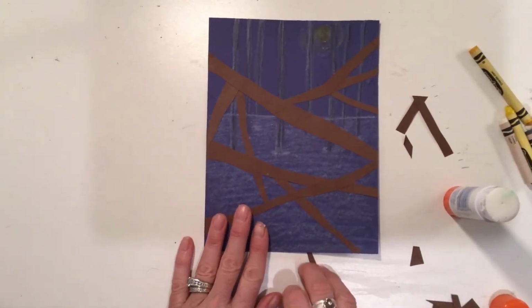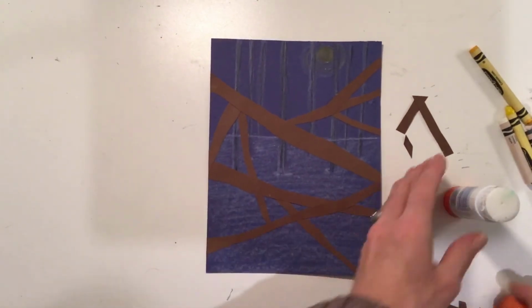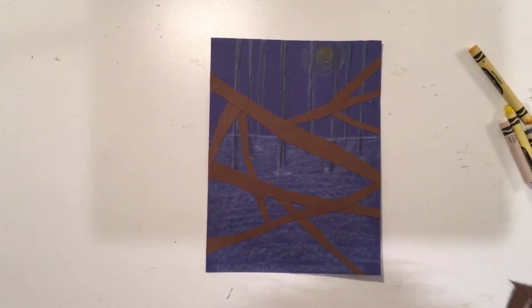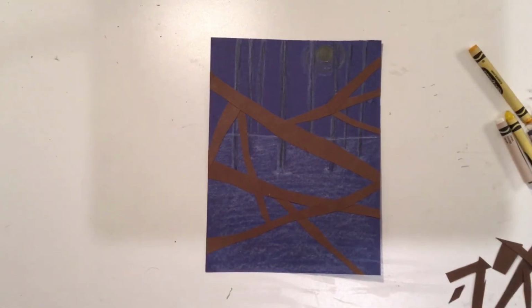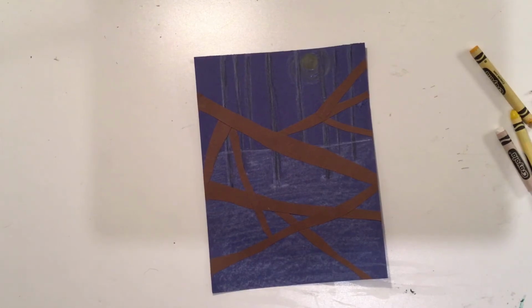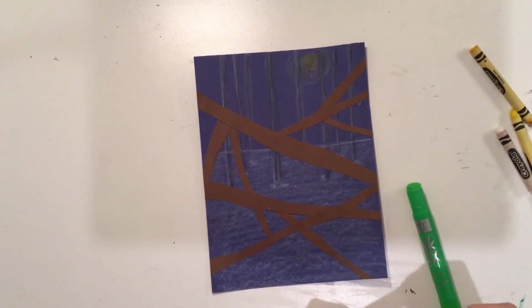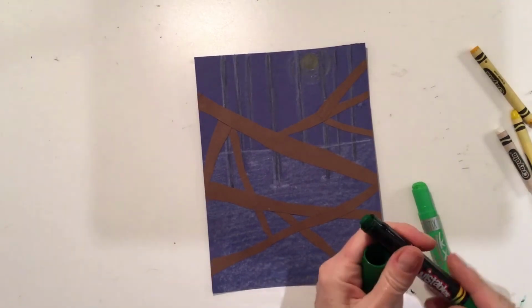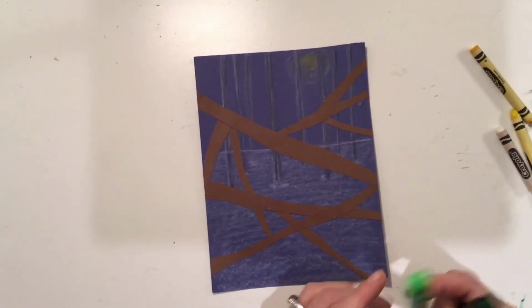Now the next step is that we're going to grab our quick sticks, and I'm going to show you a fun way to make these branches look like they have pine needles on them. So go ahead, grab your quick sticks, and then we'll add our pine needles. All right, guys, now we're going to add the pine needles to our branches, and you're going to grab your light green quick stick and your dark green. Mrs. Herbay is at home, so I have something like a quick stick. It's called a twistable. It's dark green. And then I have a light green quick stick as well.